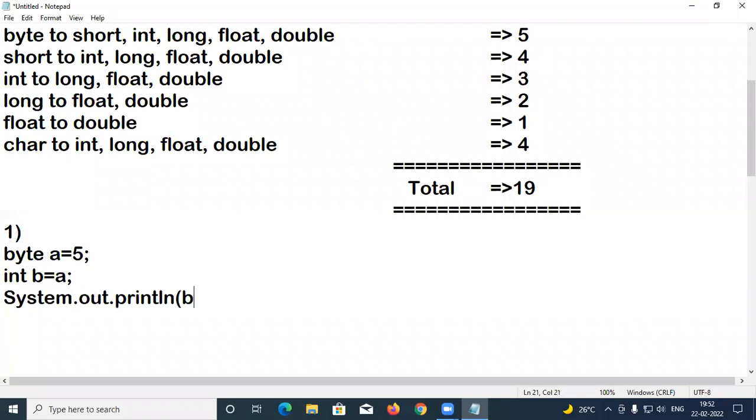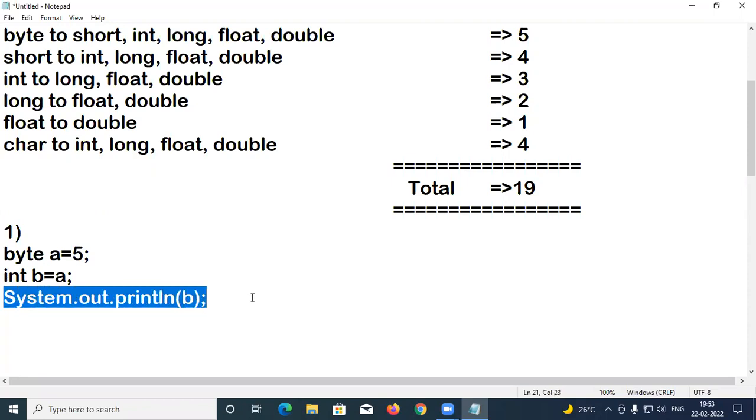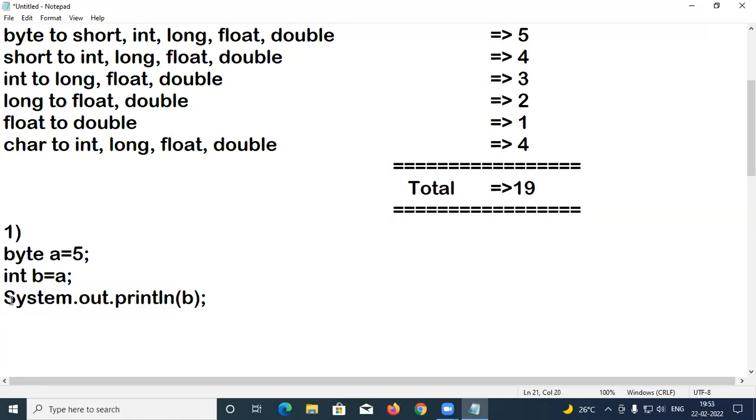What is system? What is out? What is println? And why do we need to write system dot out dot println? Why can we not write only println, or out dot println? You will understand all these later. Just for printing purposes in Java, we are using this now. I'll cover that line in depth later. Why should S be capital? I'll cover that too. It's compulsory capital; if you write small letter, error. Now leave this line. You concentrate today on type conversions.